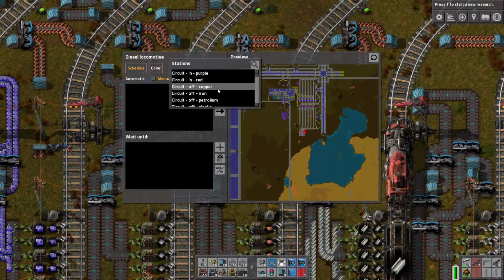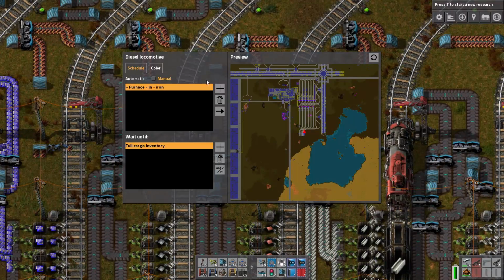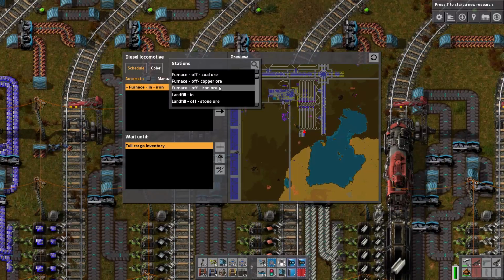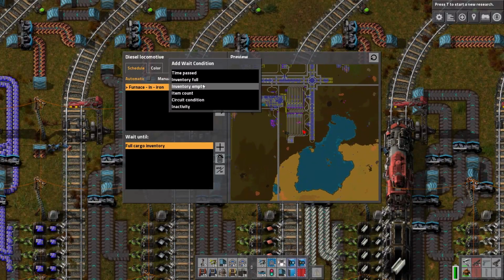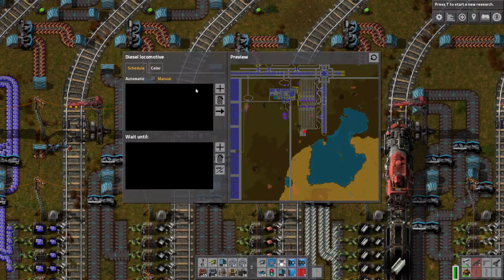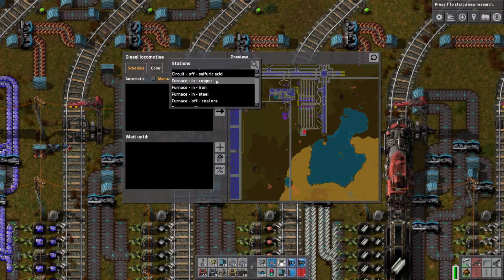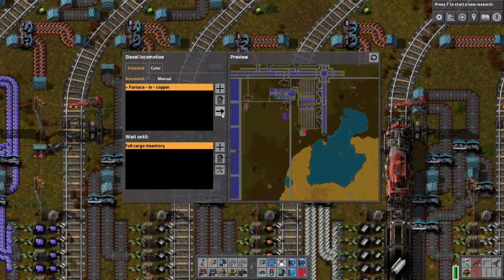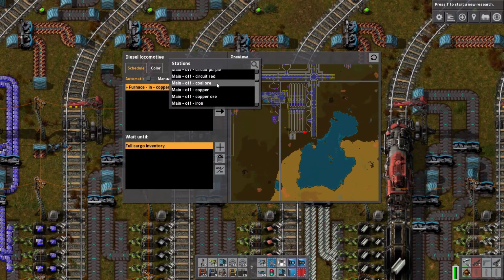You're going to just use this one, and you are going to furnace in iron. You wait until you're full, go, and then you're going to main of iron. You wait until you're empty, go. Oh no, go. And then we also want to set up one for copper. And it's going to copper.